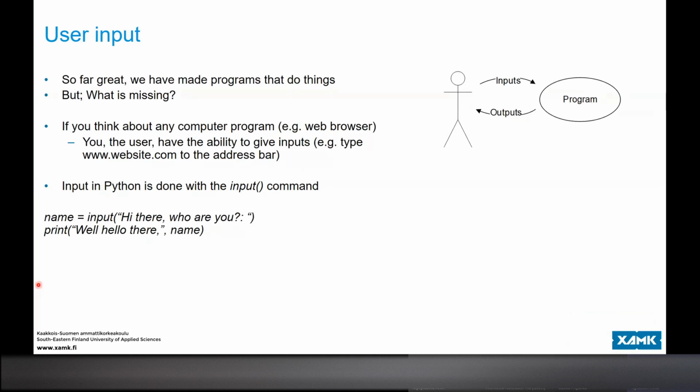So this was the picture that I showed last time. So basically, when we started out with doing the classic hello world, that's all amazing and dandy, but you know we would probably want to have some way of interfacing with the program as well.